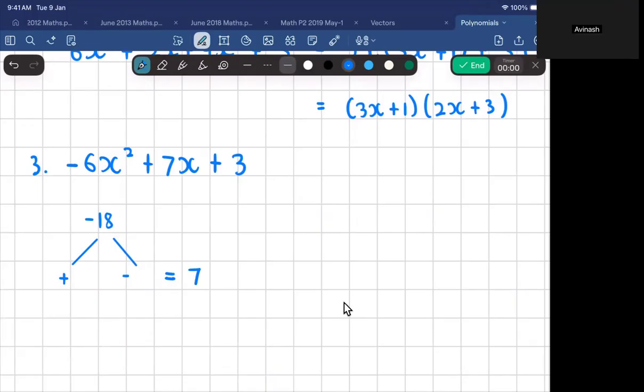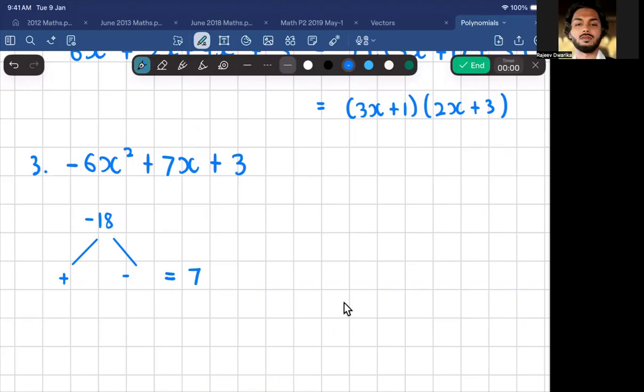I know 6 and 3, but I don't think that one will work here. Right, 6 and 3. Think about it. If you add 6 and 3 or you subtract them, you wouldn't get 7. Think of two other numbers that could multiply to give you 18. 9 and 2? Right, 9 and 2. That'll give you your answer.